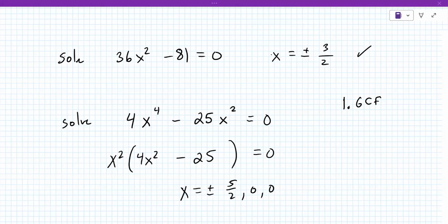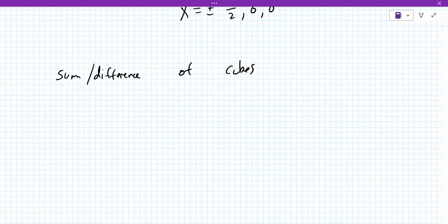The only type we're kind of missing, this is where you almost have to get into the instructor's head. Do you know if you guys have done sum and difference of cubes? Something like x cubed minus 1 equals 0. X cubed equals 1. Well, if you haven't done this, I'd rather hear that because I don't want to have you do a bunch of weird ones that we don't need. So maybe another thing to ask your teacher is if you're going to have to do sum and difference of cubes.